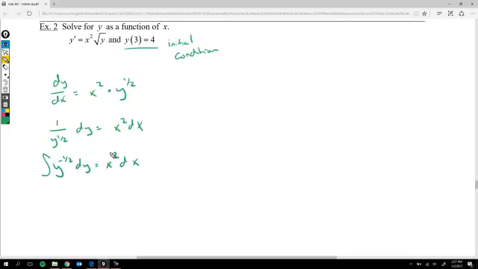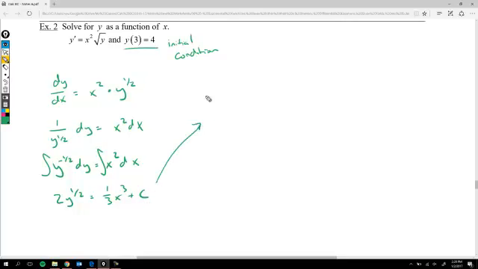Okay, now I can integrate both sides. All right, so I have my y's and my y's, my x's, my x's. All right, so I'll get 2y to the 1/2 equals 1/3 x cubed plus c. Okay, and so this is where you can kind of do what you need to solve the problem. Depending on where you plug in your initial condition, you will get a different value for c, but you will get the same answer in the end, always. And so personally, I usually like to plug in the initial condition right here. And so let's just give that a shot.